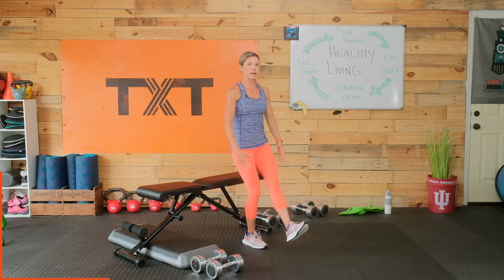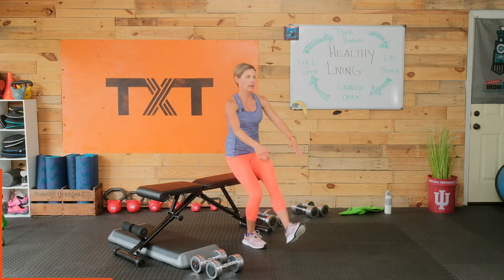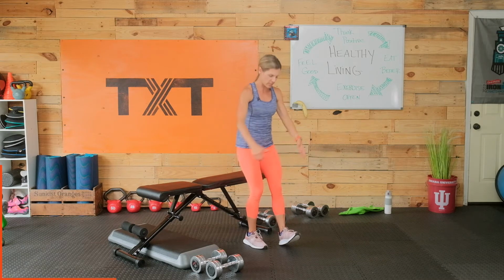We're going to come down to the bench and then stand. All right? Down to stand. Now, if you need to, put your heel down if it's just too much to lift that leg, okay? The other thing you can do is put both feet down, squat, lift the leg, then just do the stand. So down with control with both legs to stand. All right, there's some options for you.